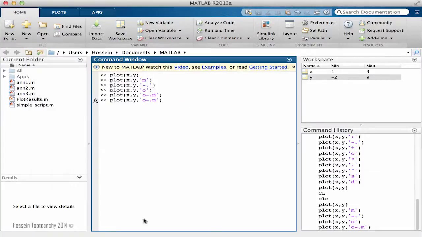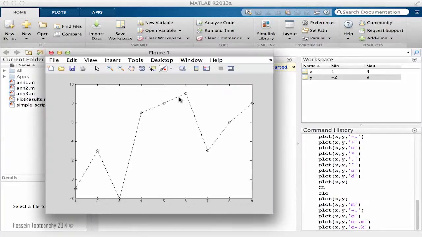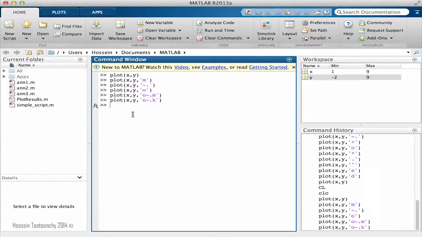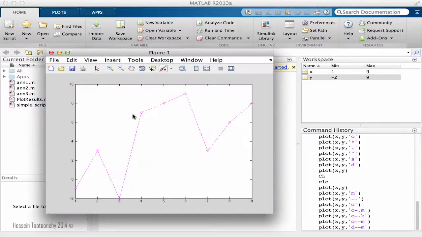We can change the color to black that easily, or we might be interested in a different dash type, or we might like diamond markers. So you see that we're able to do multiple customizations at the same time.